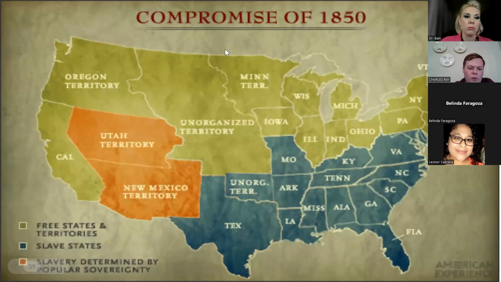Okay, so after the Compromise of 1850, this is kind of how it stacks up. The blue states, of course, are going to be our slave states, all the way from Texas through Florida up through Virginia. Free territory is in this kind of yellowish mustard color. And then the Utah territory and New Mexico territory are much larger than the modern day states, but they will come in by popular sovereignty. They can vote once they become states. That's going to be a problem for a later day.